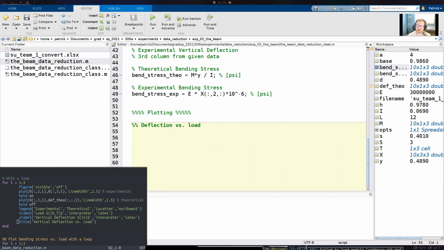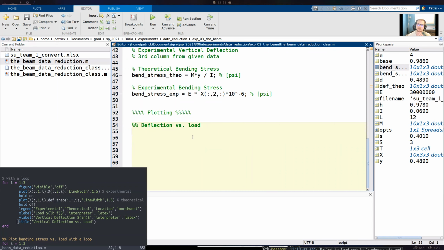Even though this isn't a MATLAB class, going through the motions yourself of thinking how to do this data reduction is important, because in your future you might be given some data, and as an engineer you're going to have to break that data down and interpret it yourself. But I'm not going to have you do anything difficult. I'm going to help you out. All right, so we're going to use a for loop once again.